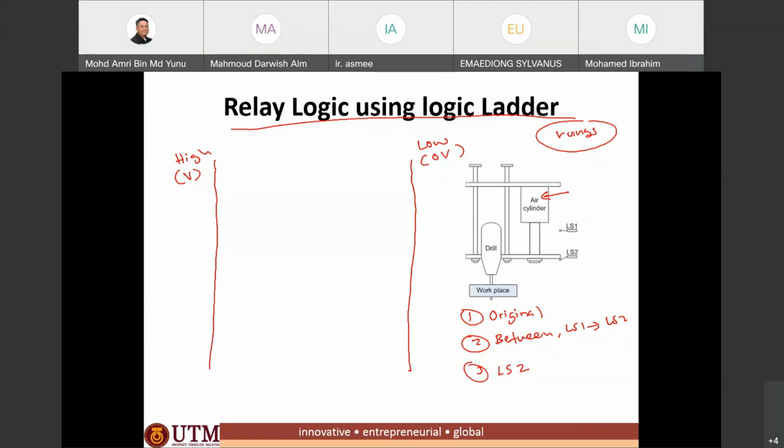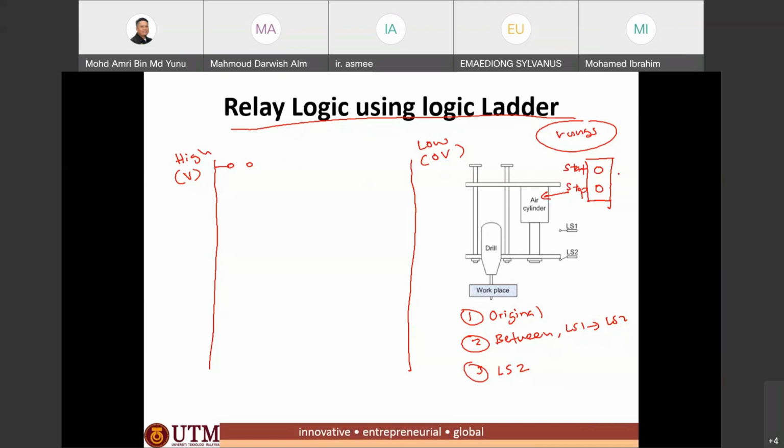So let's start by drawing the start button. Let's say there is a terminal where we have a start button, and then a stop button.